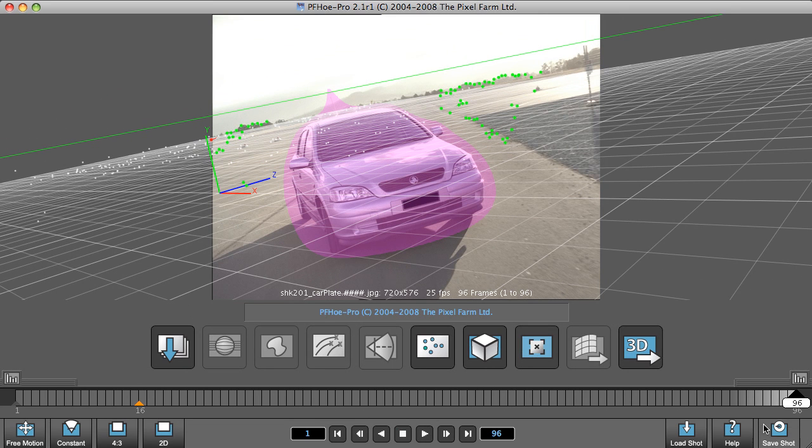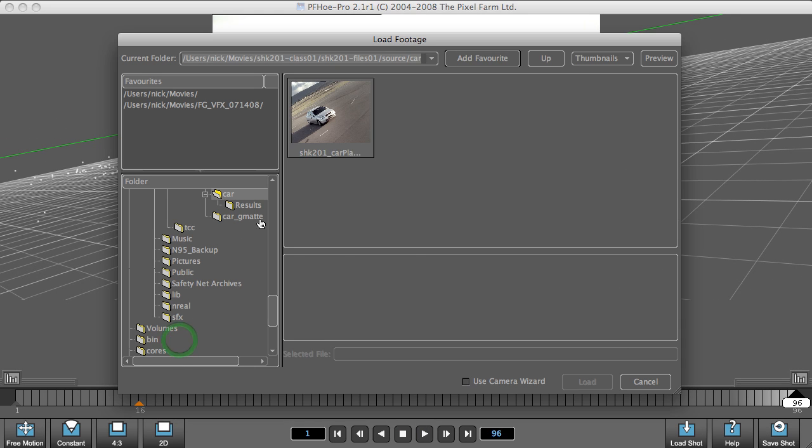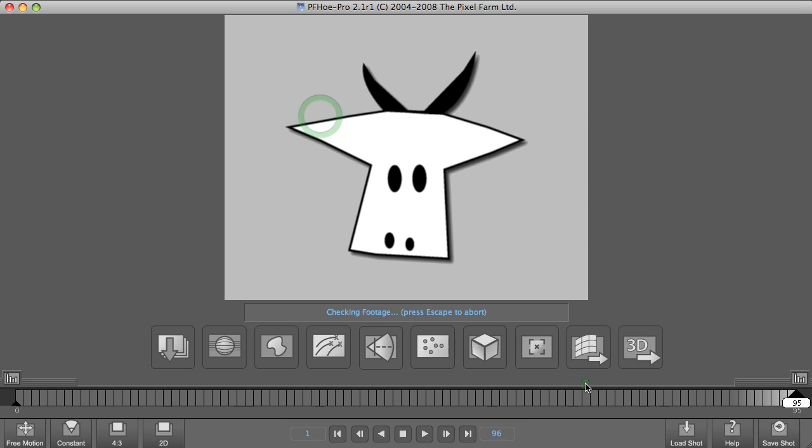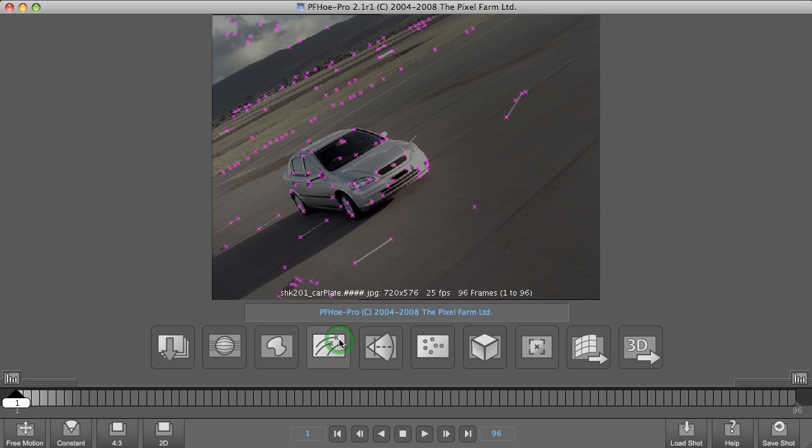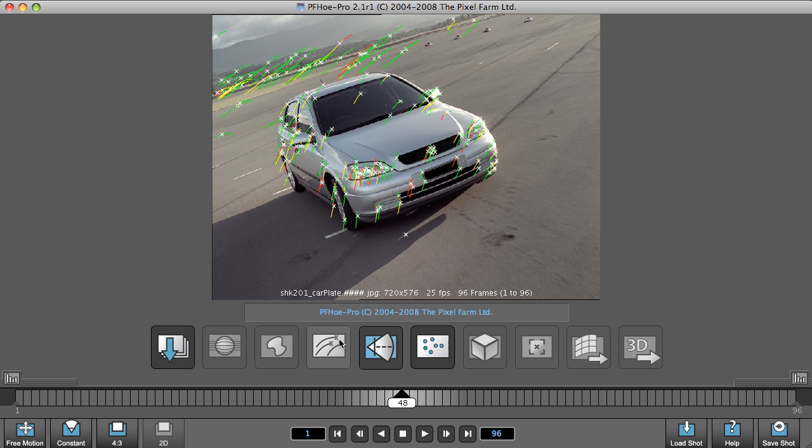I'm going to start from scratch here, and in fact just load up the car plate, and without anything else just go ahead and track and see what happens. By doing a straight auto track on the imported footage, the trackers have marked all over the car, which is one of the reasons why we wanted to use a garbage mat, as obviously these points are all incorrect. The other option is to go in manually and remove all these for each frame.